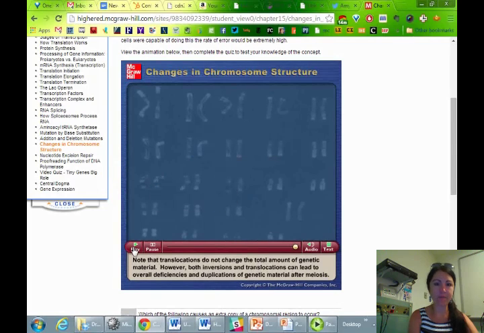Okay, so what they've basically said here is that if we stick with the same amount of genetic material, but it's just mixed up in different places, that's one thing. But if we delete whole pieces or we add in extra whole pieces, that's substantial. That's a really deleterious situation where something is going to be a major mutation.